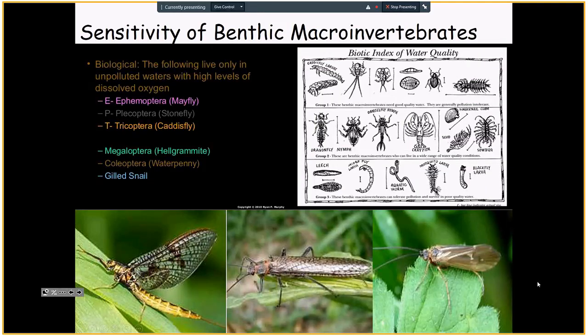So as I mentioned, these are the adult forms. What you see for the ones on the rocks, these are the larval forms. But this is what the adults look like. And some of you who fly fish may notice that these are what the flies that you tie look like. And it's all part of that ecosystem. And these are a food source. Larval forms are a food source for salmon and other fish. So mayflies, stoneflies, and caddisflies are the pollution intolerant, and you don't want to impact these organisms.